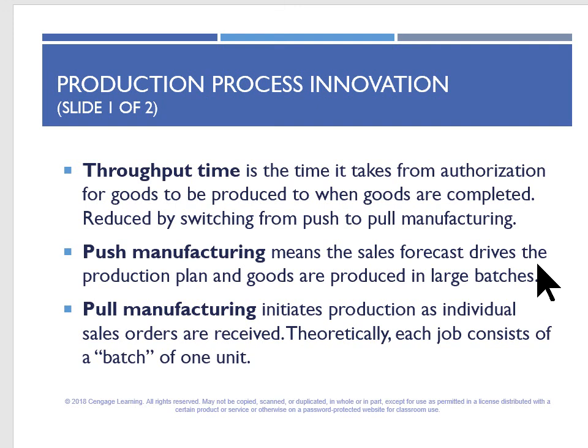So we tend to do that when the market is fairly predictable, and the salespeople know what they can sell and they tell us and we do it, typically in large batches of production, so we can gain efficiency and the cost per unit can go down. Pull manufacturing is based on actual customer needs.